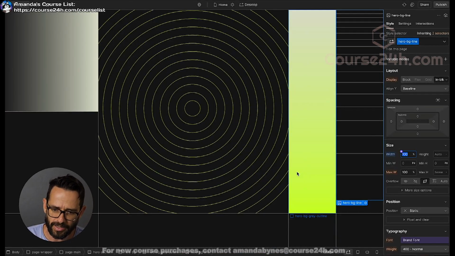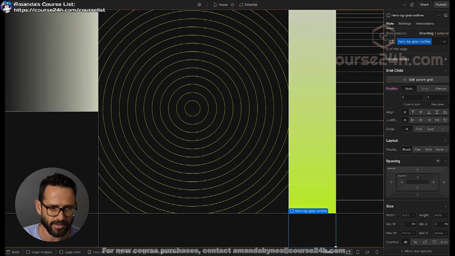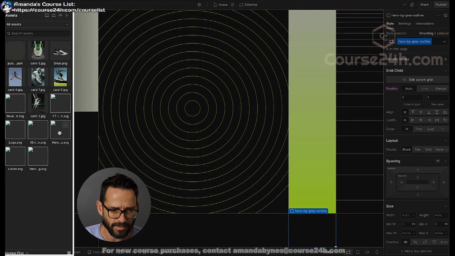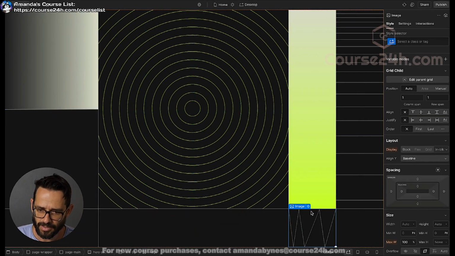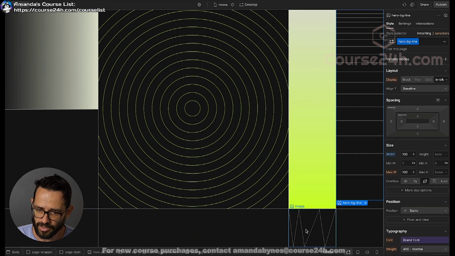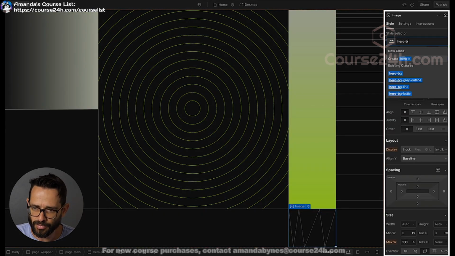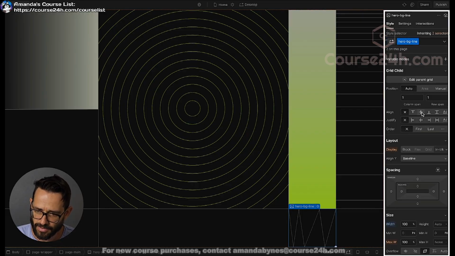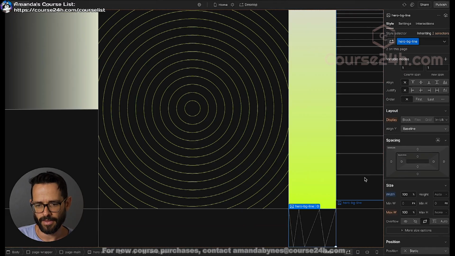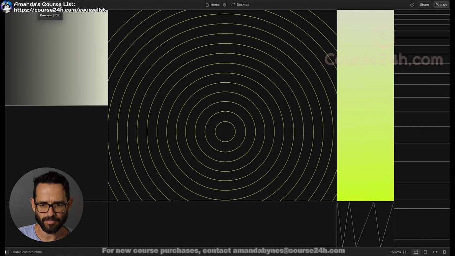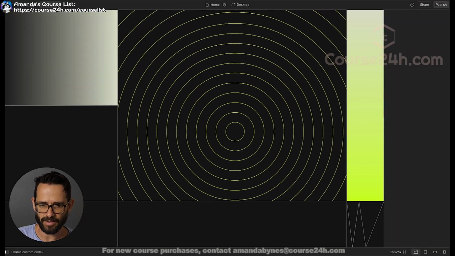And lastly, we want to bring in the zigzags in here. So let's find the zigzags. Yep, it's this. Fantastic. And actually, I'm going to use the same one, hero BG lines, so that this is also 100% width. And I think that with that, we're basically done with the background.